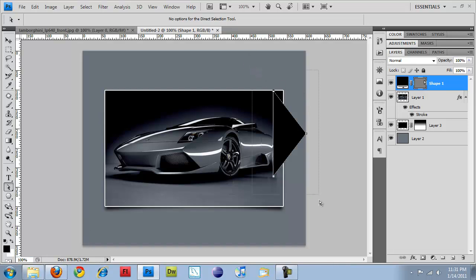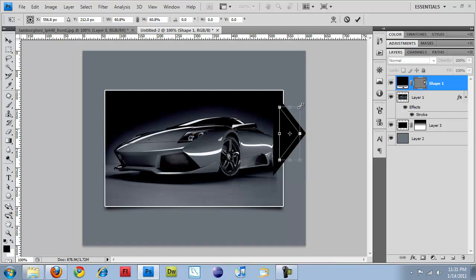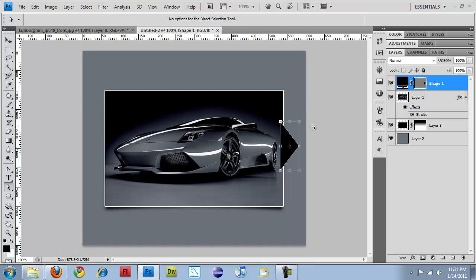We want to select all three now because we want to scale the whole thing. So again, with all three points selected, do Control T for free transform, and holding down shift alt we want to scale this down. And that looks good. Alright, that looks about right.